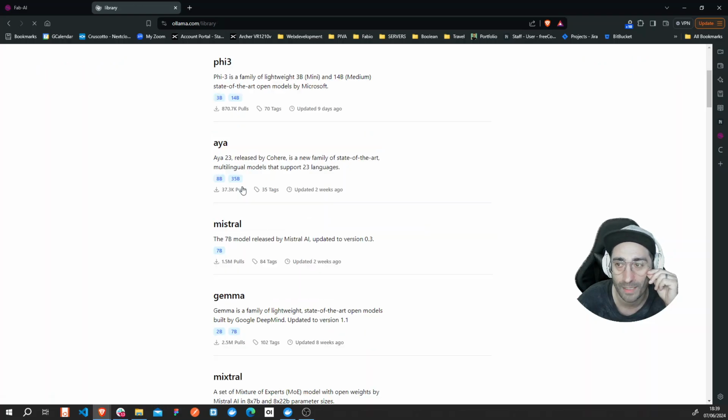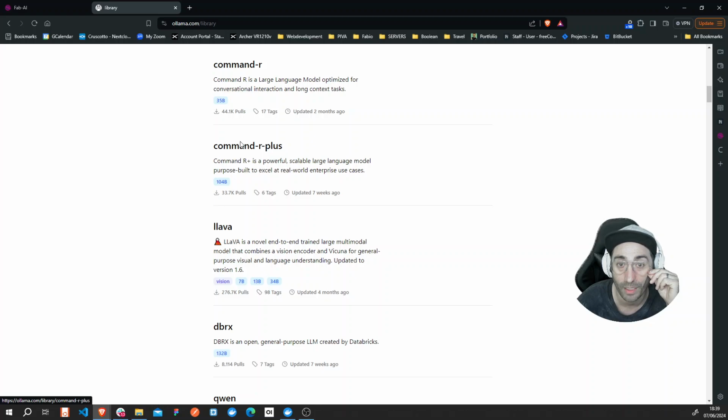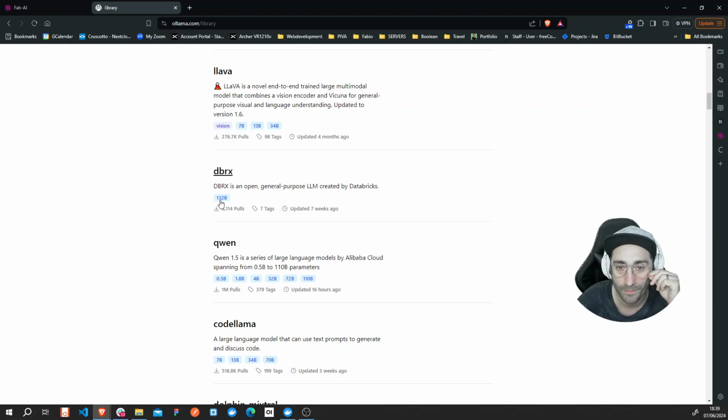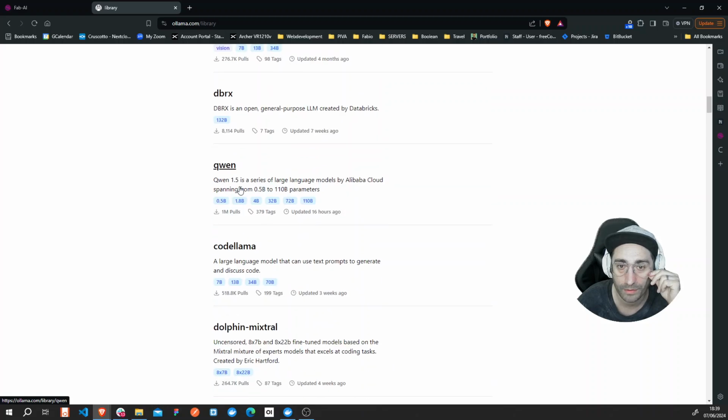So let's look around more. I also want to try this one. I'm not sure how it is going to run on the other computer. This is a general purpose large language model from Databricks, DBRX.